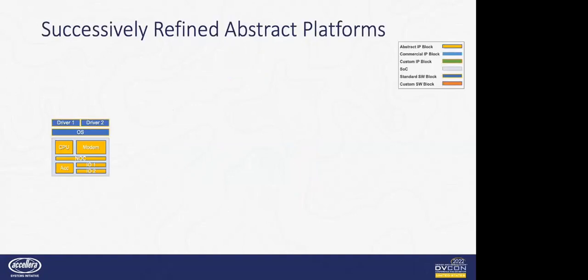So let's say we'll start with a fully abstract design. You know that your design has some kind of CPU core in it. It's got a modem for communication. You're going to design a custom accelerator. That's how you differentiate from your competition. You got a couple IOs with custom drivers, and it's all connected with a network on chip. Great. We'll start with an abstract design.